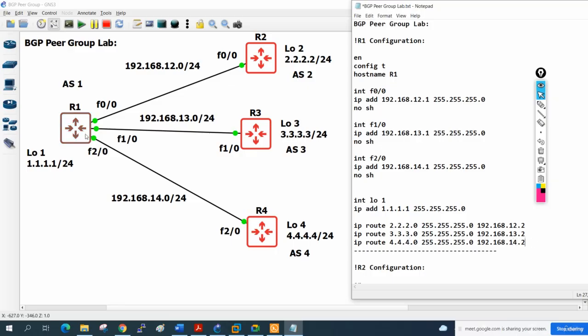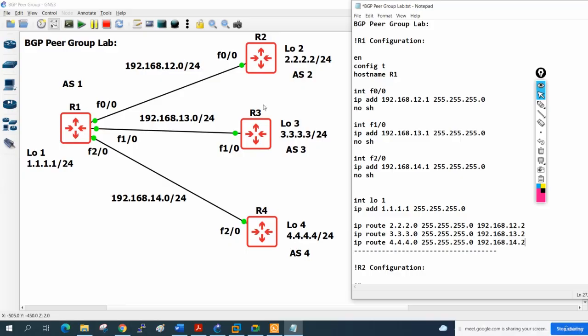So what we are doing, we are creating the static route, saying that if anyone wants to go to 2.2.2.2, forward the traffic to this IP. Same thing we need to do here also, from here to here. If anyone wants to go from 2.2.2.2 to 1.1.1.1, they need to forward the traffic to this IP, 12.1. Okay, we need to write that one also, the opposite way.